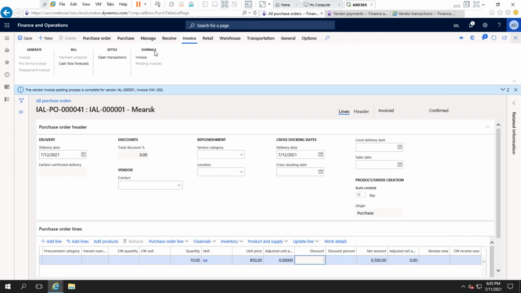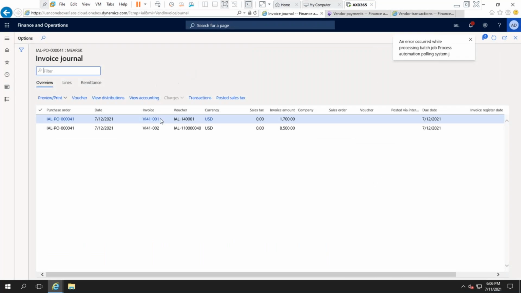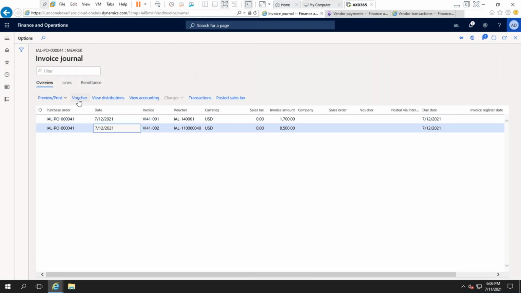If you verify the invoice copy which you have received, it is 8,500 only, but not 6,800. Am I right? Correct. So 8,500 only will show, but the 1,700 that was posted earlier will be reversed.